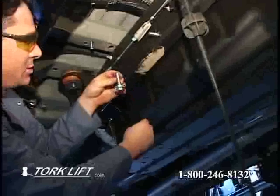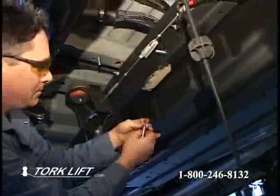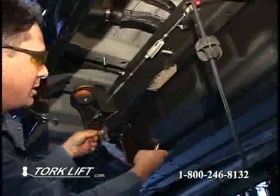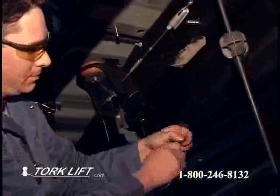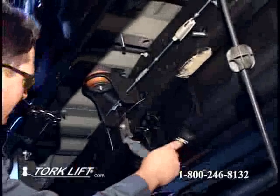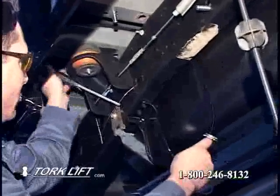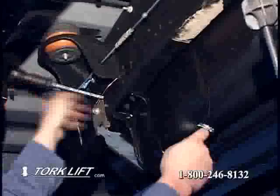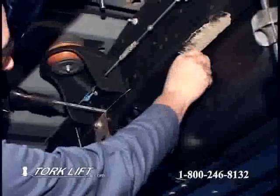Take your bolt assembly, star washer, flat washer, star washer, put it on your bolt fisher. Now before you start pulling it through, you want to slide your washers up onto the wire. Now take a long screwdriver and put it in the square hole here to pry all your fuel lines and wires out of your way when you pull it through. Let your washers go through first.